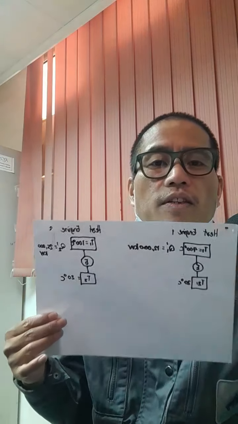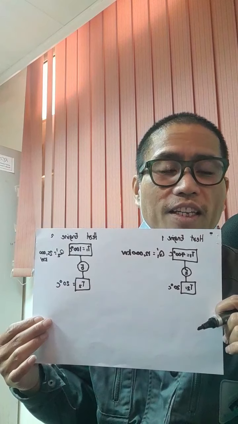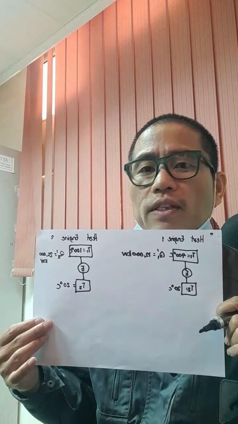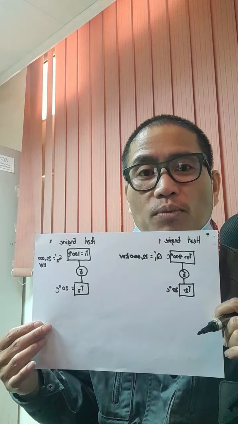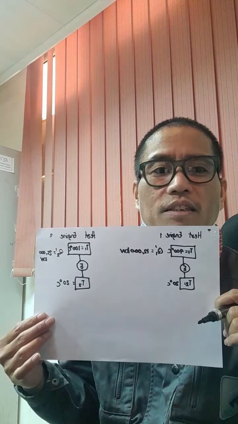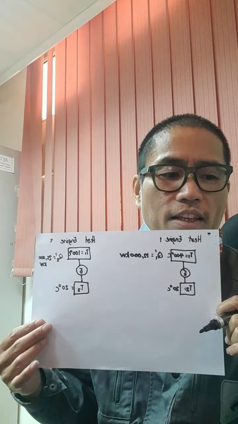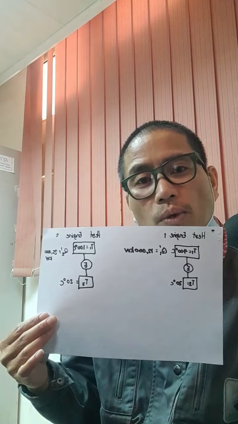From heat engine 1, T2 is 20 degrees Celsius. Okay, class, since this is a heat engine, we need the formula of efficiency, right? If you can remember in physics, it's just the same as the mechanical advantage, which is equal to work output divided by work input times 100. So we just state that Q is equal to W.